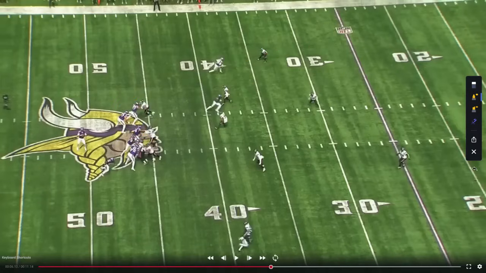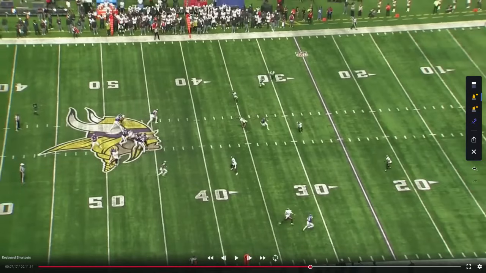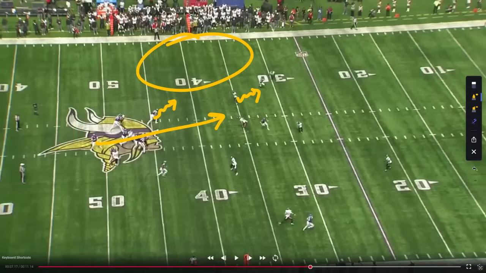So what does a good defender do? Well, a good defender drops and takes away this responsibility because he's not threatened out here by anything. Oh, here comes the tight end just starting to get out, but JJ's got to throw the football. It's time to throw it. The in is coming in there, and we have not created the spacing that we wanted. We haven't created a read for JJ.